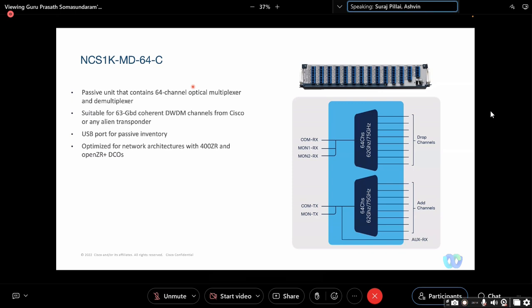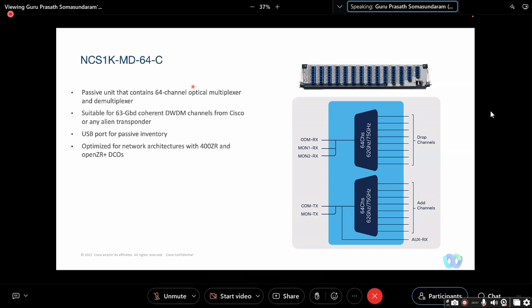You cannot see which fiber it is connected to. If you have connected it right, obviously you can find it, but if you had connected it wrong, you will not be able to find it. If connected right, you will see the channel power in the NCS 1001, because the 1001 has channel monitoring functionality, so each channel power can be monitored there. But if it is connected to some wrong channel, the channel will be blocked out by the MD64. So you will understand that somewhere this channel is not connected, but you will not know where it is connected.